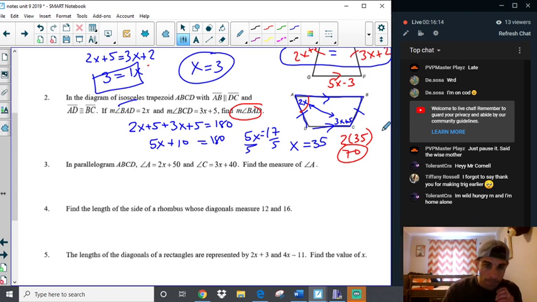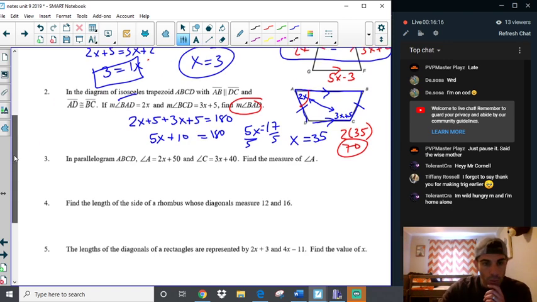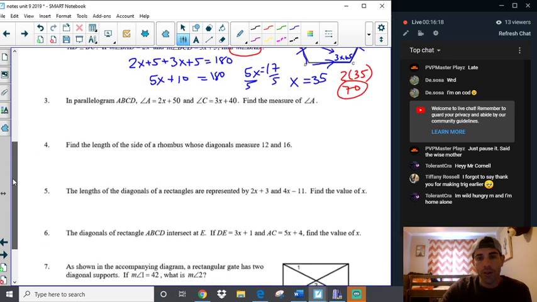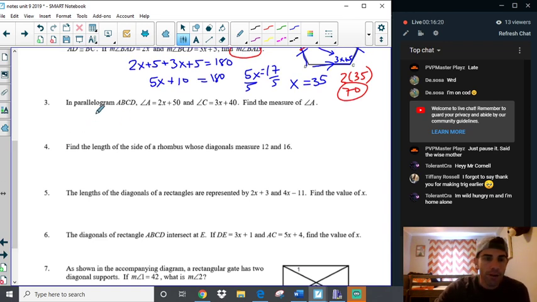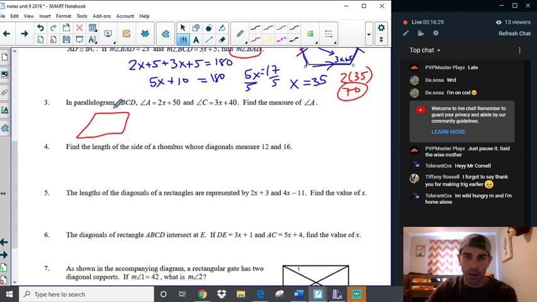So just be careful. Okay, now let's do some questions where they're not going to give me the picture. It's my job. Now you have to be careful when drawing your pictures. They don't care where you put A, B, C, D, but they care how you put A, B, C, D onto your picture. So you could start anywhere you want. Just know wherever you start, just move in either a counterclockwise or a clockwise direction.